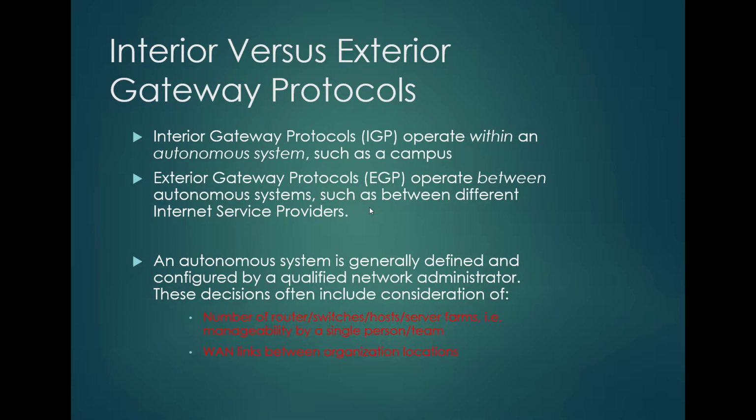So internal versus external gateway protocols. Essentially, these internal gateway protocols are autonomous, so you're going to have an ID number. The external gateway protocols are going to connect you from an autonomous ID to a different ISP level. So this is where you have to be a very large organization, not maybe large in size, but maybe large in bandwidth, that you're going to have this, or your provider can offer this. They may not be able to.